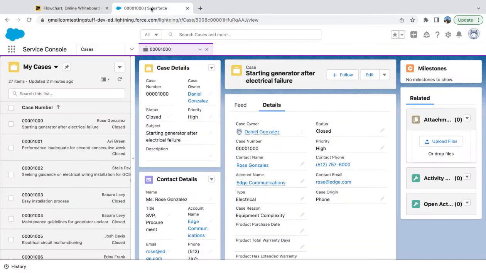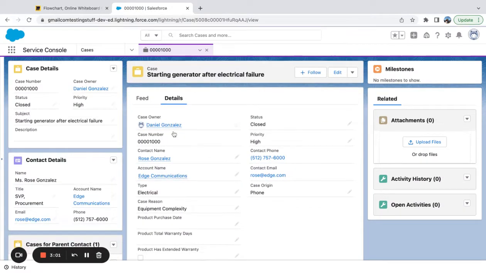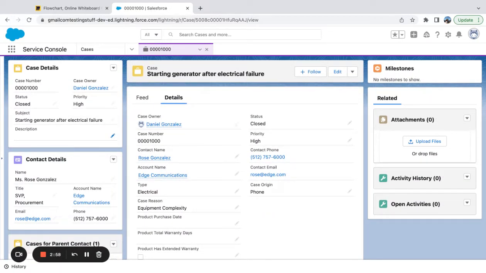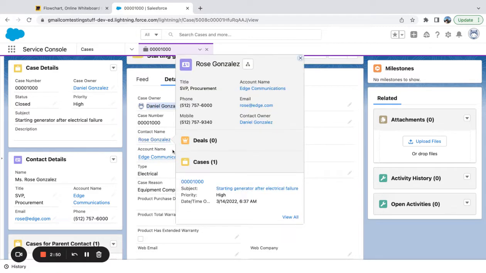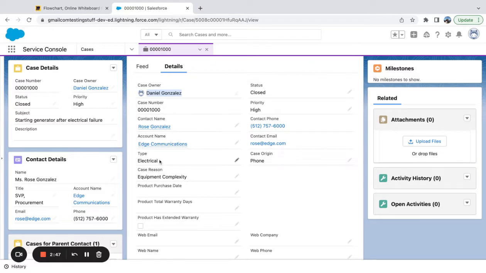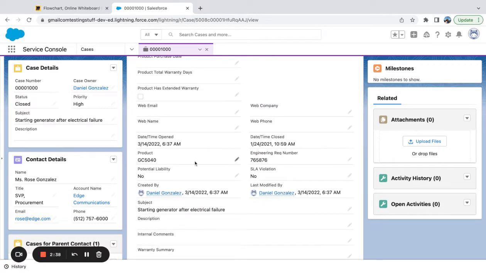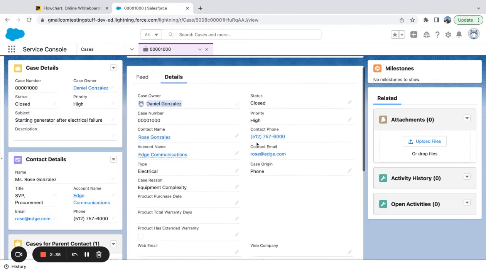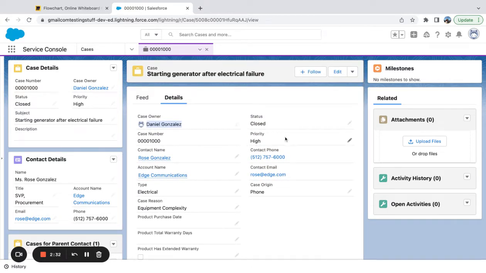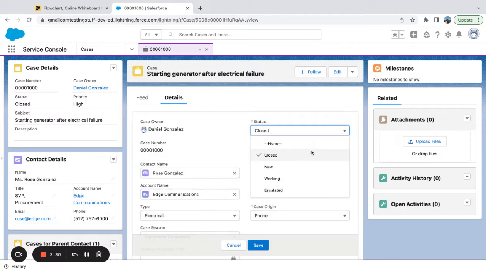So if we look at Salesforce here, just to give us an example, the next video goes a little bit more in depth into all the structure and prerequisites, but we're looking at a support case, right? So I'm listed as the case owner. I can see who the contact is, who the account is, what type of ticket it is, the reason for the case, the email that they emailed in with, the phone number, and some more details here. So it just gives you an idea of how you might be looking at a case like this. You can see the different statuses in this test score are pretty similar to what we had mapped out: new, working, escalated, and closed.